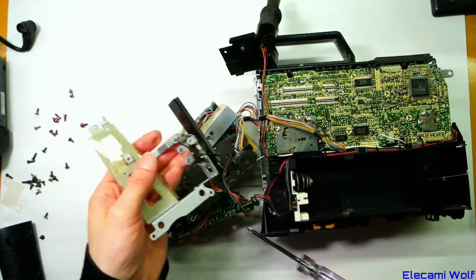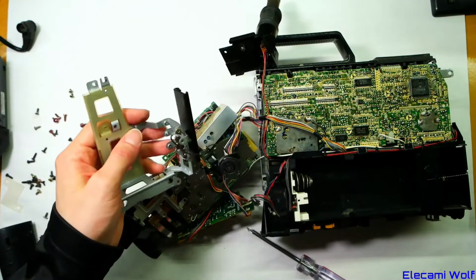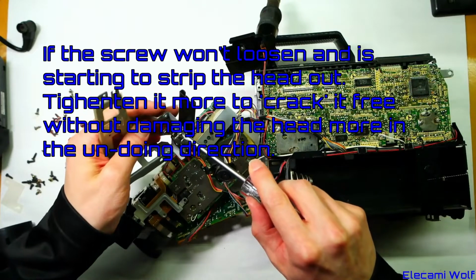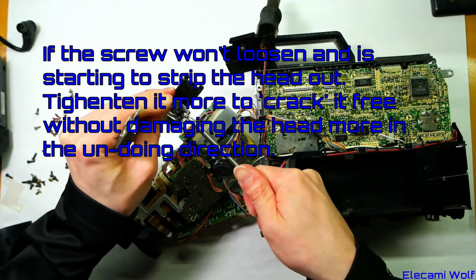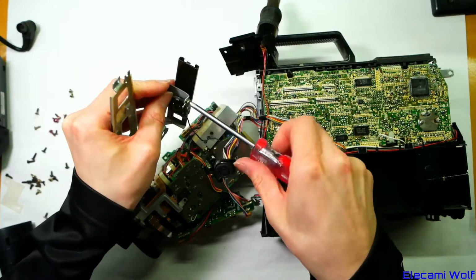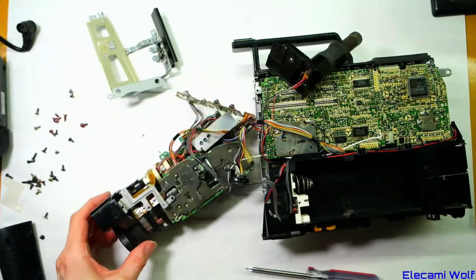And now I'm going to strip that screw out, even though I'm pretty sure I've got the right screwdriver. Okay, it's really tight.